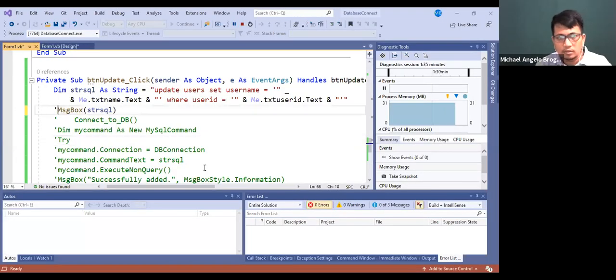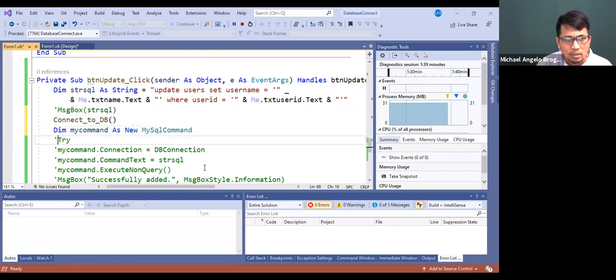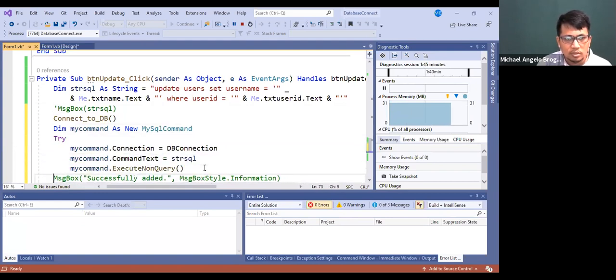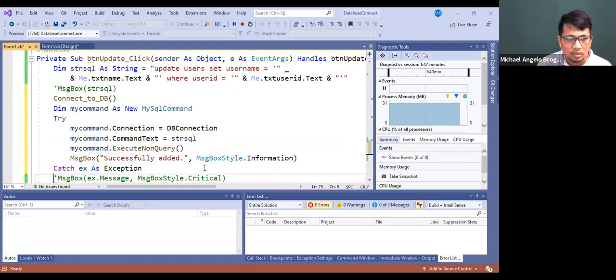So let's complete the code. So tama yung query natin. So connection to the database, command, connection, query, yes, successfully edited.